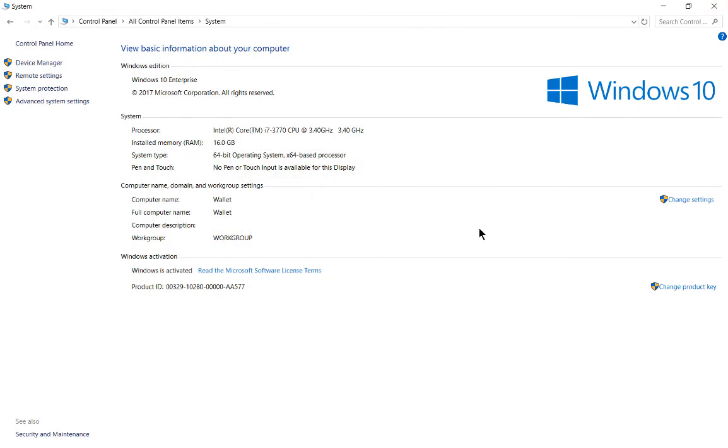However, you have to make sure that you're on a specific type of Windows. You can see here, I'm on Windows 10 Enterprise. This only works on Windows 10 Professional and Enterprise. If you see Windows 10 Home, then this isn't going to work for you. You're going to have to upgrade to Professional. Don't worry about going to Enterprise. That's really expensive.